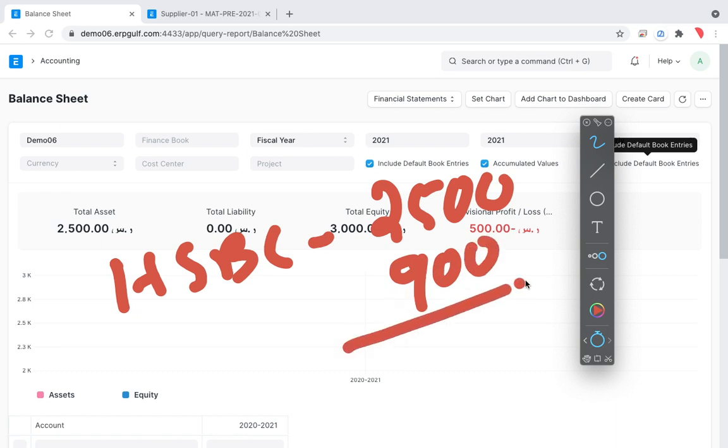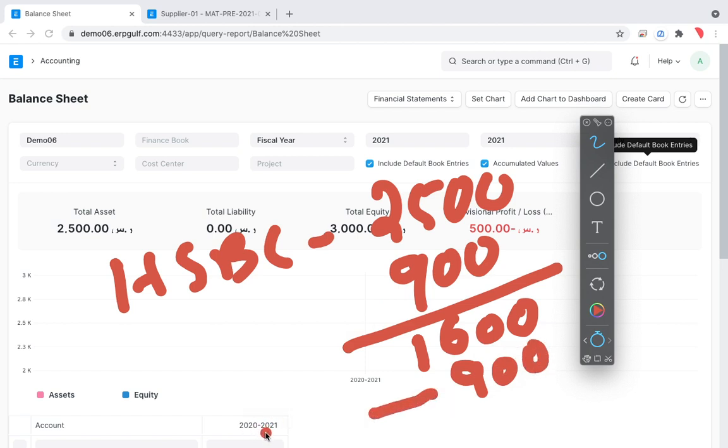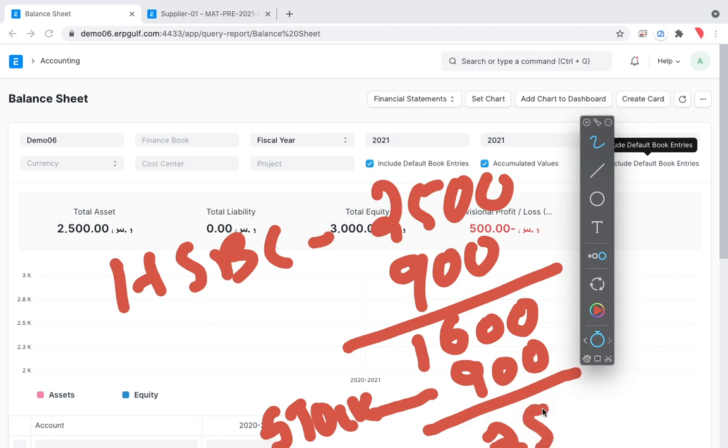Then HSBC got, it will be like 1600, right? Then after that what happened? The supplier sent us 900 worth of material. So again you add it here, but not this time to HSBC. It is on stock in hand. Now total is how much? Again 2500. So our asset is still there, it's not gone anywhere, but it's moved from HSBC to stock. Is it clear?